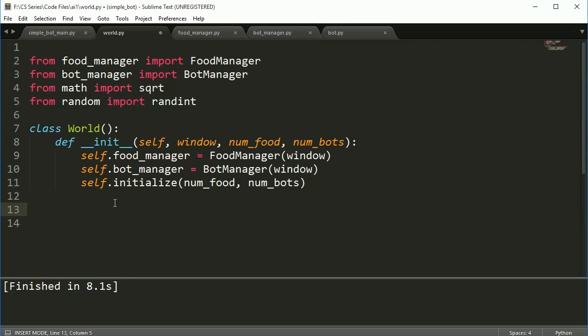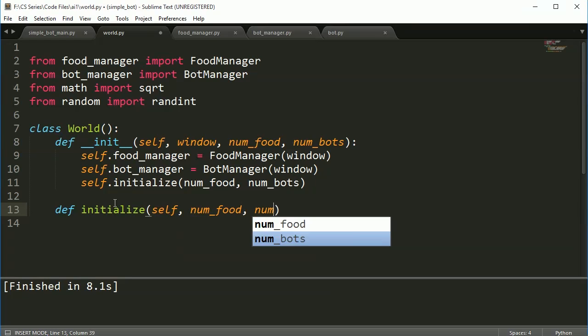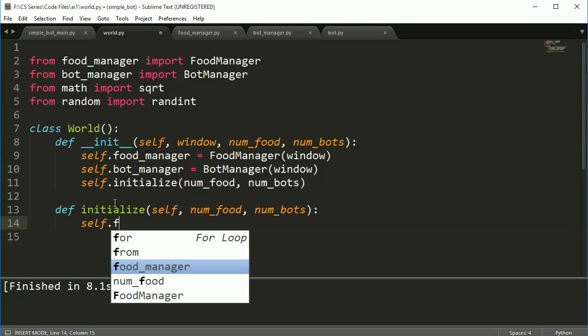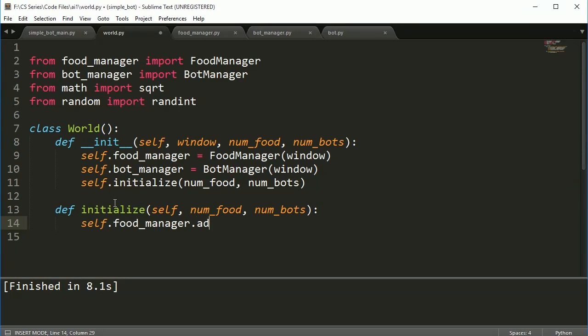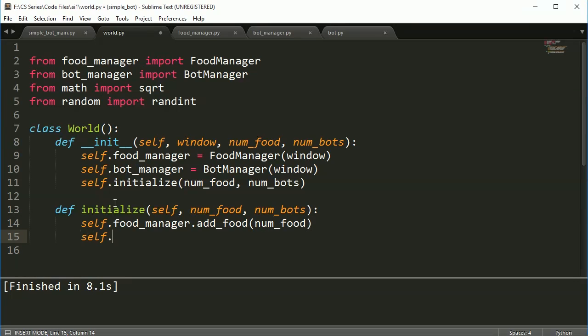And initialize will do things like initialize some variables, or might load an array or something like that. So initialize self num food, num bots. And let's go ahead and for the food manager dot add food, number of food, and self dot bot manager dot add bots, number of bots.